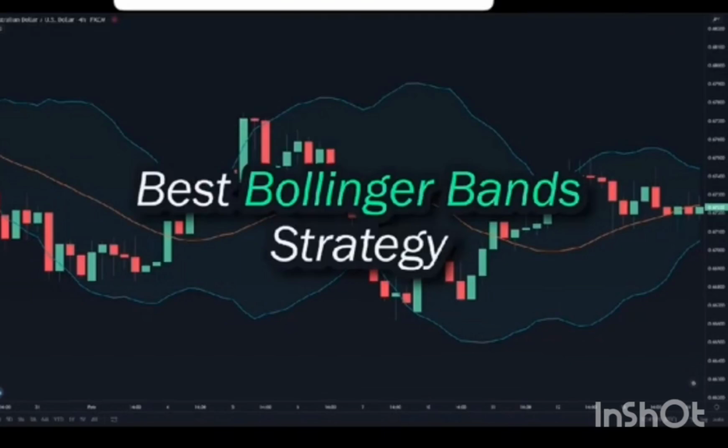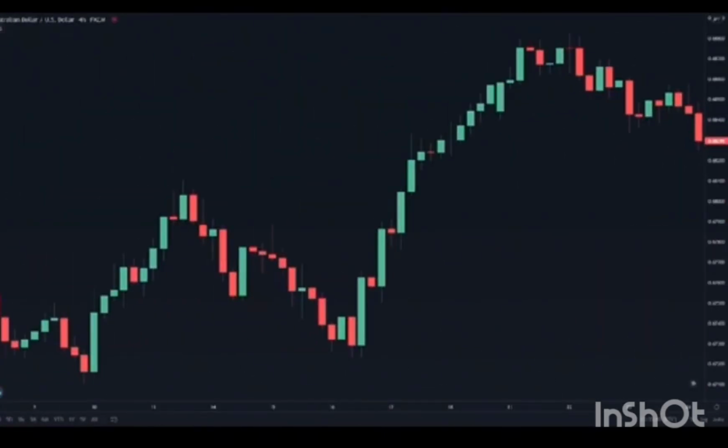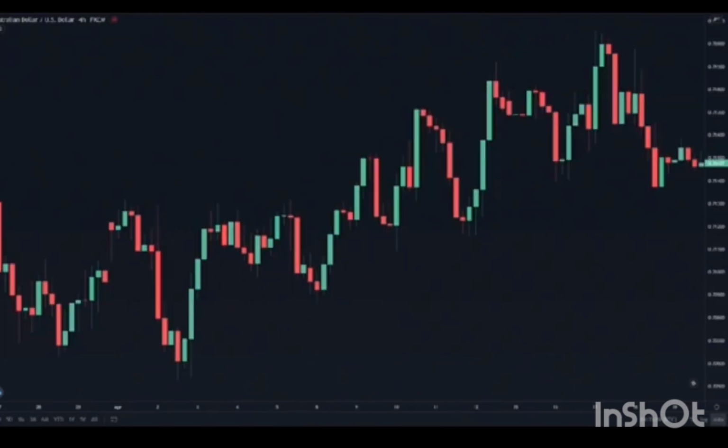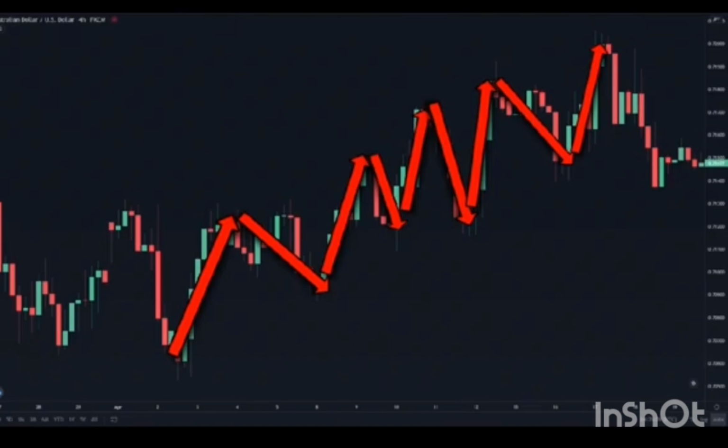Bollinger Bands indicator. So first of all, we all know that it's very important to identify trends on the market. However, if you've been trading for a while, you would know that trends don't usually move in a straight line like this. Most trends actually look like this, where prices are forming higher highs and pullbacks. The problem is, these pullbacks can often lead to false signals. Let me give you an example.